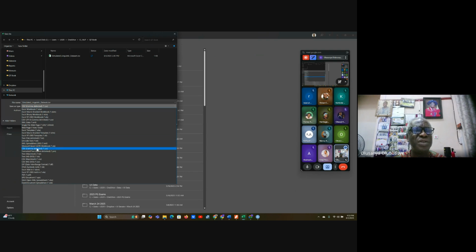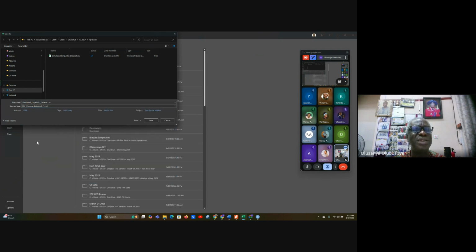But make sure the one you select is this delimited CSV file, so you can save it as CSV. It's already there in my own, so I don't need to save again.